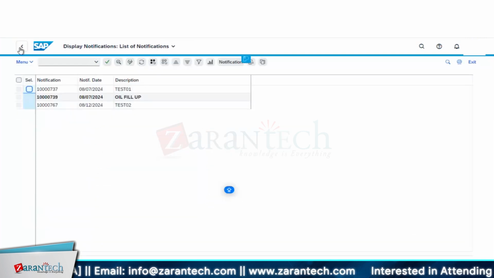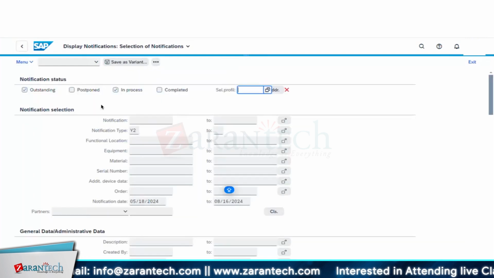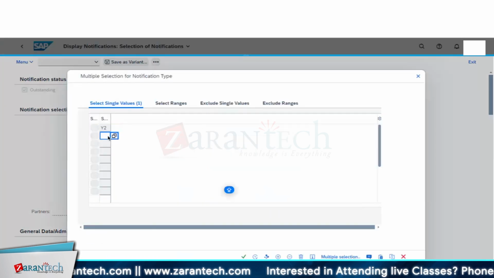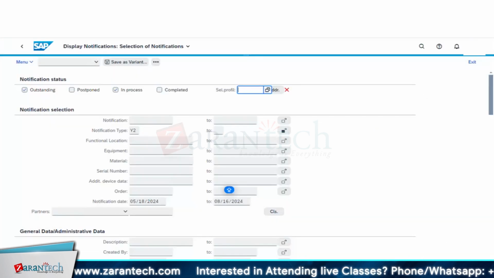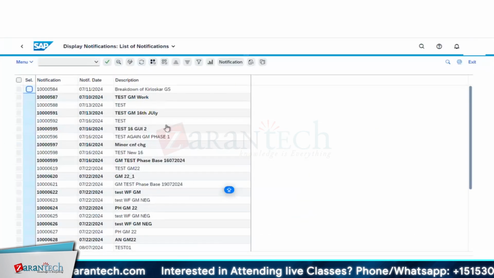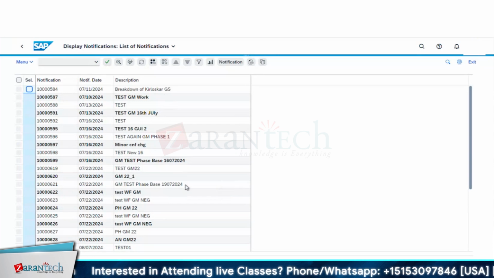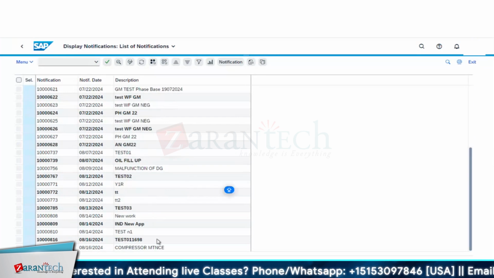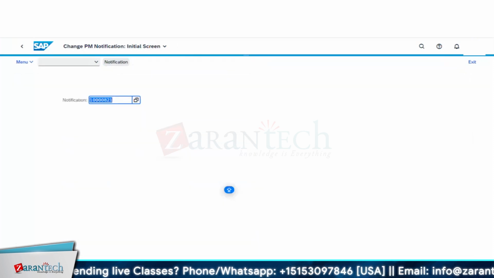Okay, still not there. Go for multiple selection, reactive. This one, compressor maintenance.